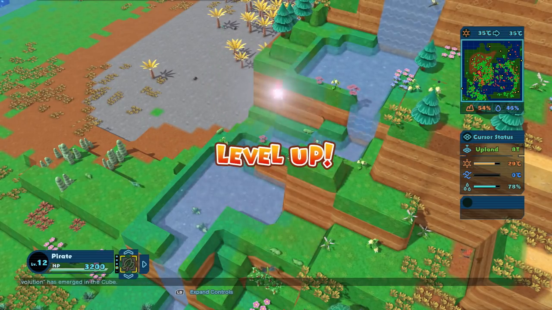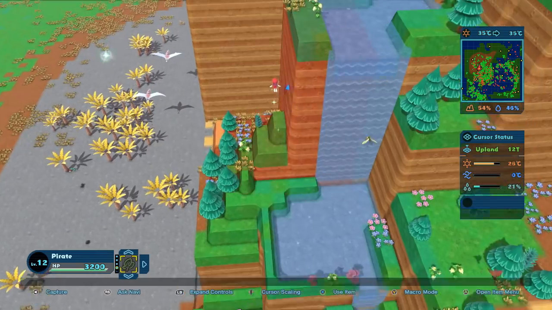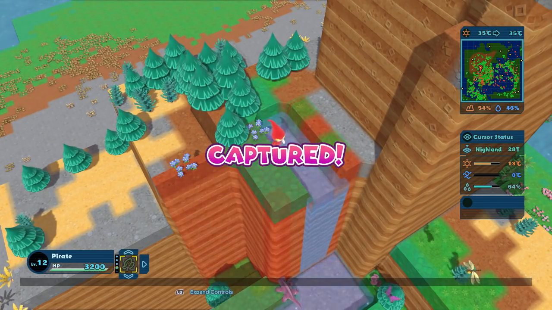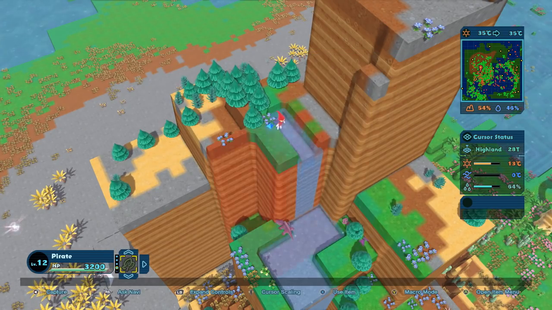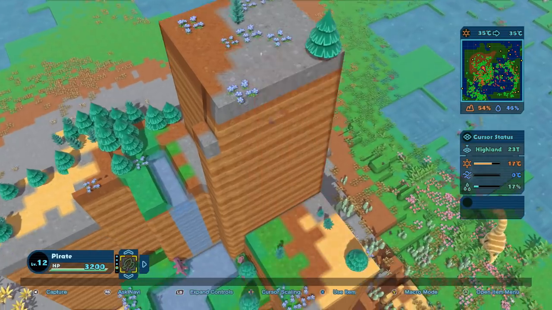Gigantopterid. Okay. Got more levels. Levels is always good. Good for the old terraforming. I think we just gained some kind of massive terraforming power. Another big lizard. Another cold water adapted or cold weather adapted Dimetrodon, I think. Wetlands? Alright, fair enough. Didn't look very wet up here, but that's fine.